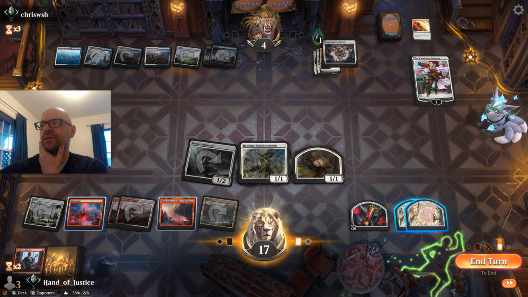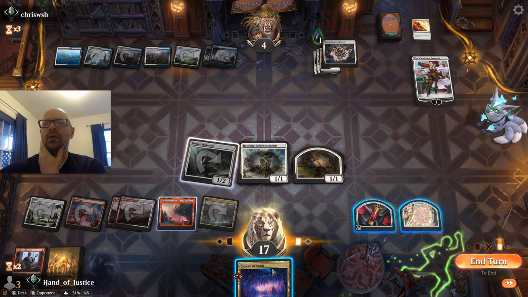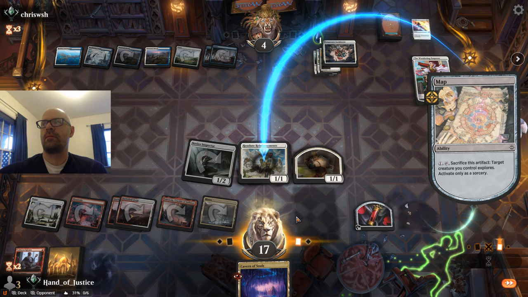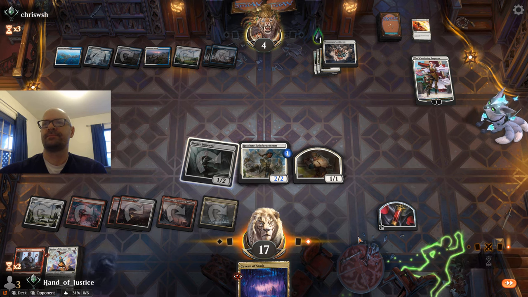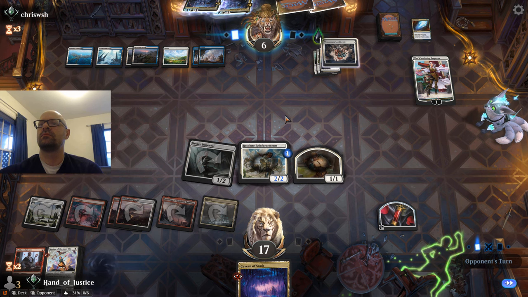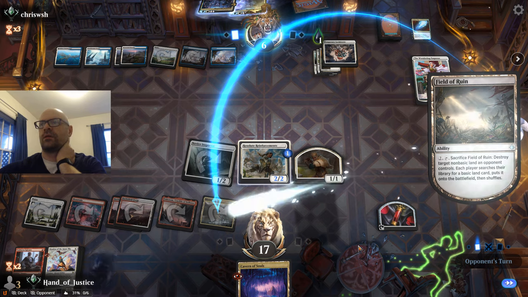So let's try to buff up our team just a little bit. And we'll probably hold the cavern here to cycle with the blood token, so can do that next turn. Right now, let's just see if we can pump up a little bit more. Unfortunately, they've got the Field of Ruin to force a shuffle here. So much for that.